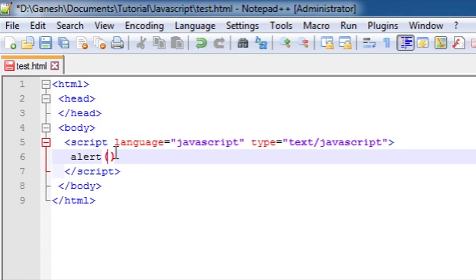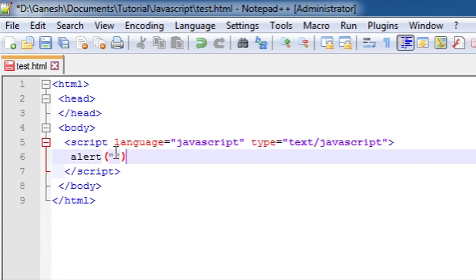If you remember the C programming language, there we have getch and main functions. Those were library functions. Here the alert function is a library function in JavaScript. We use this function to display an alert box whenever a web page runs.